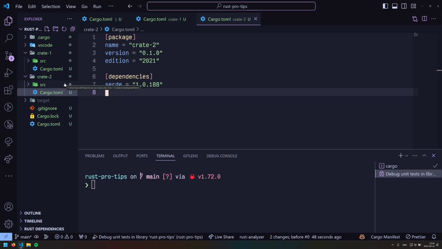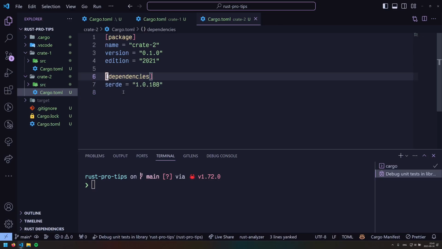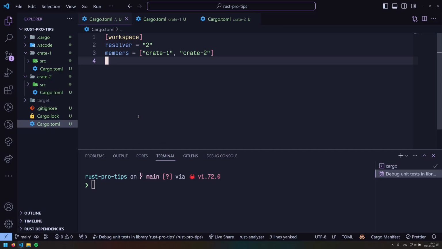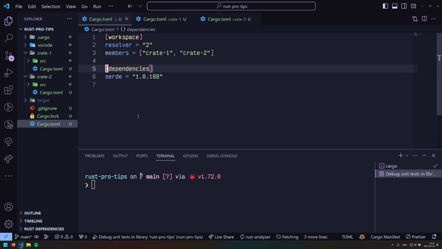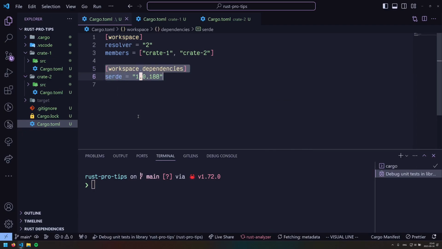Sometimes you want that, sometimes you don't. And if you don't want that, and you always want the crates to be using the same version of the serde or whatever dependency, you can actually take this section right here, just gonna grab that, copy it, paste it up here into our workspace Cargo.toml, and we'll add a workspace.dependencies section, and we'll specify a specific version of this dependency for the entire workspace.